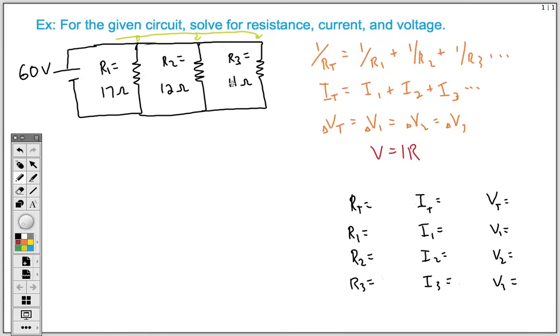Now we're going to use these three rules in conjunction with Ohm's law, which you should be familiar with, V equals IR. So now let's go ahead and take a look at our circuit diagram so that we can actually solve for the problem at hand. I always teach my students to start with the given information. So we know that we have a power source of 60 volts, so that's going to be our total voltage. So our total voltage is 60 volts. And we know our three resistors. So R1 is 17 ohms, R2 is 12 ohms, and R3 is 11 ohms. So at this point, we need to utilize our rules to solve for our remaining values. And by the way, I always like to set up my circuit problems like this, where I've got my total values, resistance, current and voltage at top, and then I break down each of the individual parts from there on out.